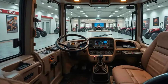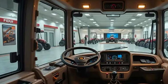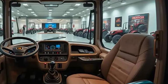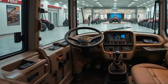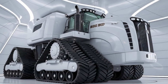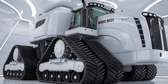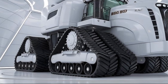At its heart, the Big Bud 16V 747 is powered by a Detroit Diesel 16V92T engine — a 16-cylinder, two-stroke, turbocharged diesel engine that delivers up to 1,100 horsepower and over 2,500 pound-feet of torque. This power plant was originally used in industrial machines, ships, and locomotives, not tractors. But Big Bud wasn't meant to be ordinary. This engine has a displacement of over 24 liters, consuming diesel fuel at an incredible rate. It's fed by a 1,000-gallon fuel tank, allowing it to work non-stop for an entire day without refueling.